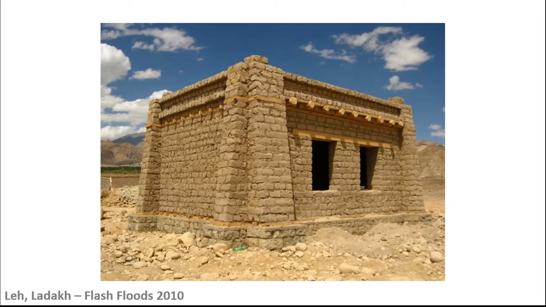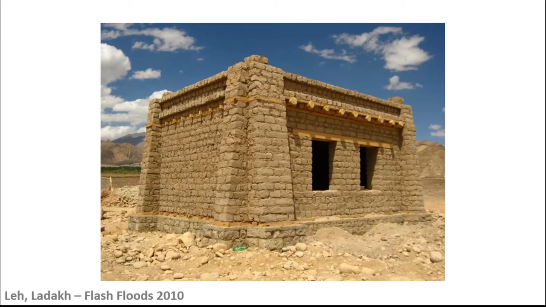And the other was that the artisans, the masons in Leh, were used to working with adobe blocks, which had a different size and proportion. So the bonding of the masonry, the junctions and everything were totally different from the standard brick size or the stabilized compressed earth block. So we had to be there for full-time supervision during construction when we were building with stabilized compressed earth blocks in 2010. So yeah, we realized that the community will not be able to take it forward once we leave the project.